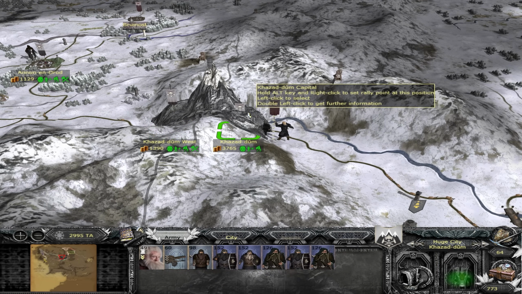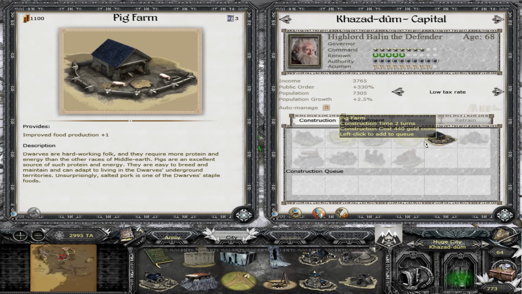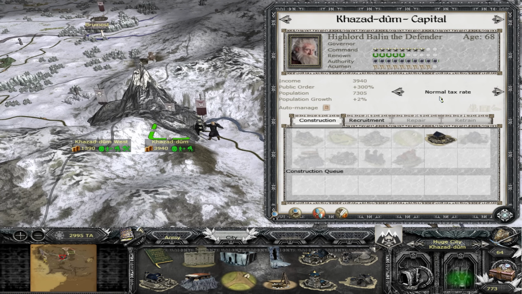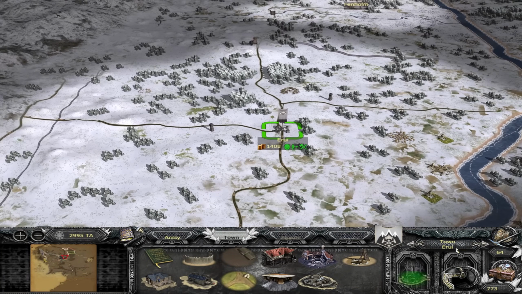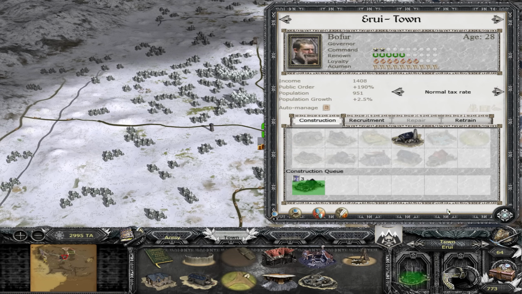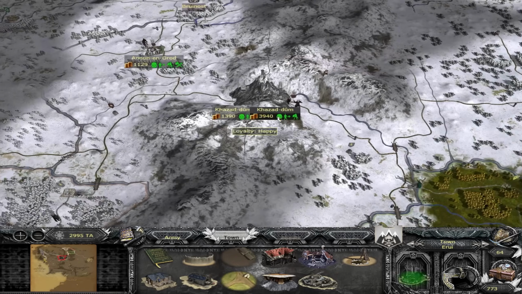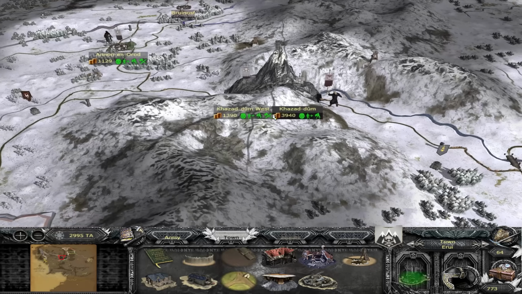In terms of buildings, we have a pig farm that we can build, which would help our food production. Also, we need to put this at normal tax rate just to kind of help with that. You know, we need to make more money. Money's starting to become a little bit of an issue. So we should probably start investing in financial buildings that are going to help us generate more income. But yeah, so far so good.